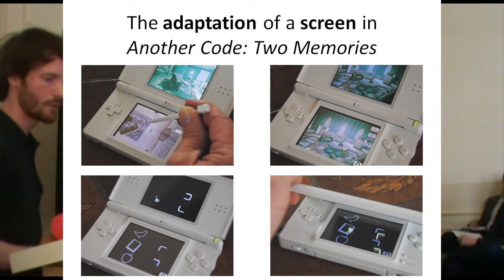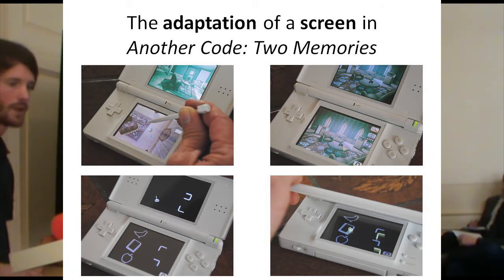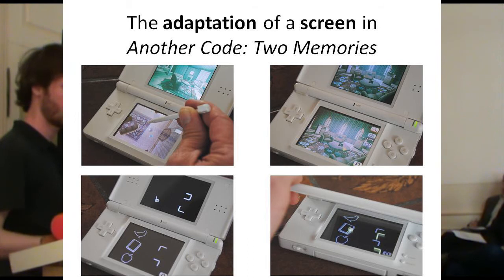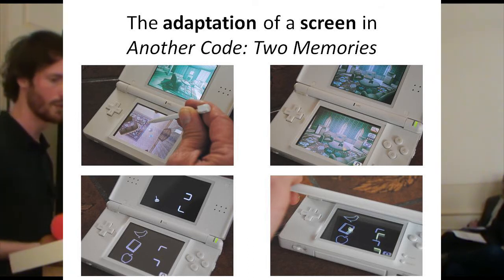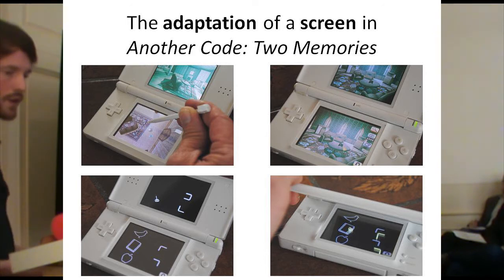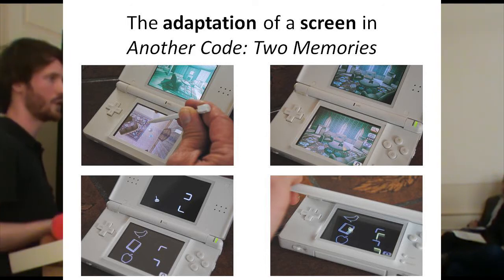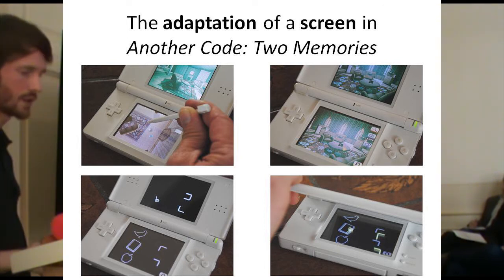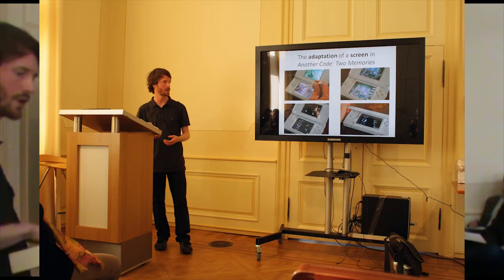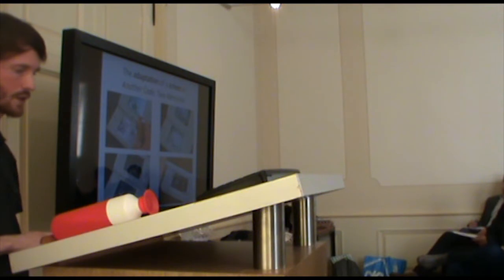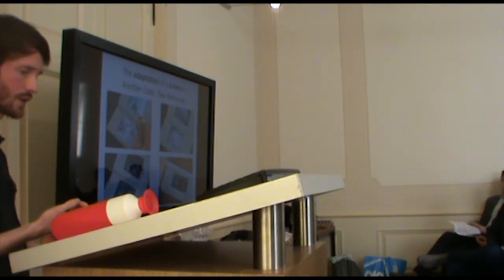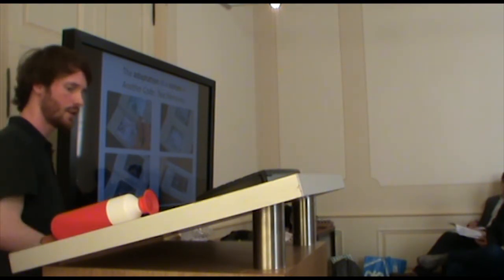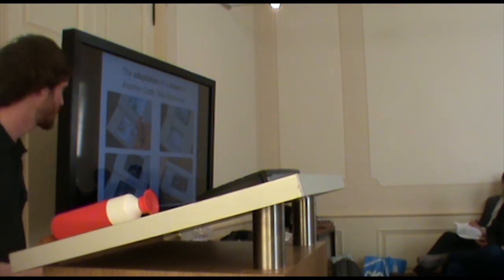Then there's another code, Two Memories, which adapts its screen to the computer game medium. The game uses two screens to show what is happening, and the player of this game is often tasked with moving these screens around, touching them like in the top left image, or repositioning themselves to look at the reflections on the smooth surfaces of these screens, like in the bottom right image, among other things. These screens are made a part of the game's manipulable, actionable environments, and the player is made to physically explore their affordances. So computer games have used, purposefully neglected, and adapted the film screen to narrative and poetic purposes.